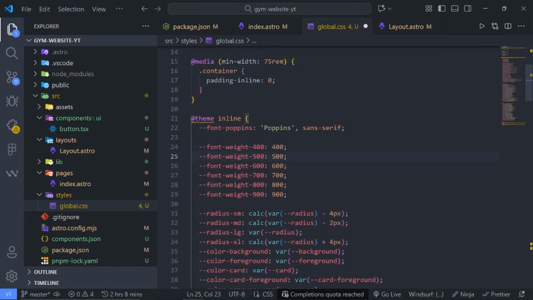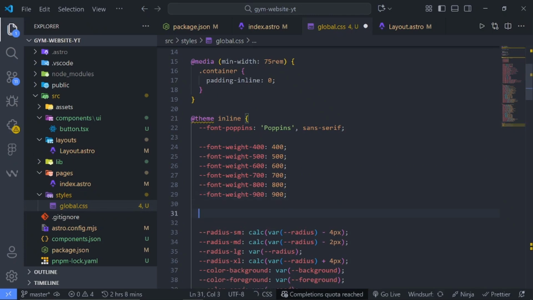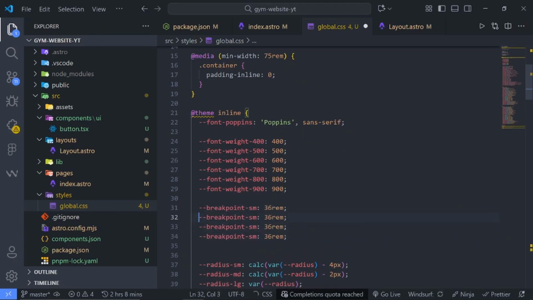Alright, cool. And while we're there, I will still set up my own breakpoint as well. I don't like the one that Tailwind gives to me by default. So I'll just say breakpoint, like so. And for small screens, set to 36 rem. Let me duplicate this 3 more times.